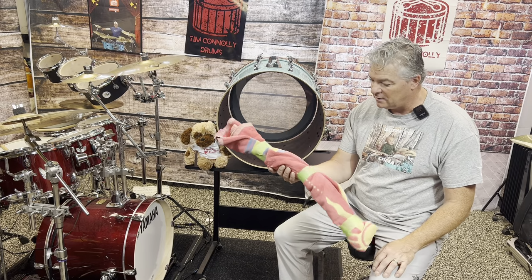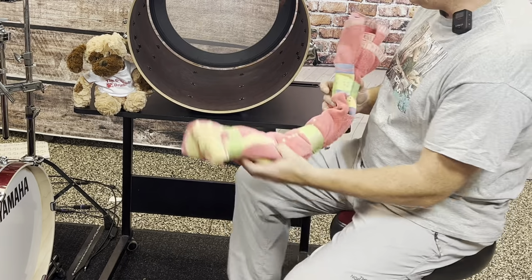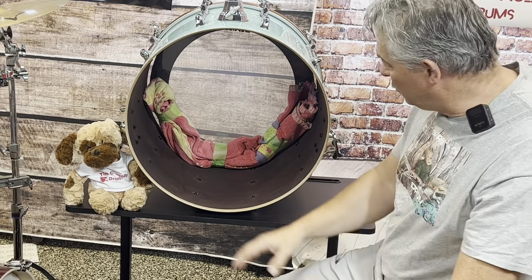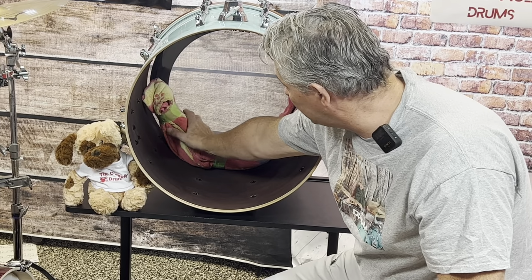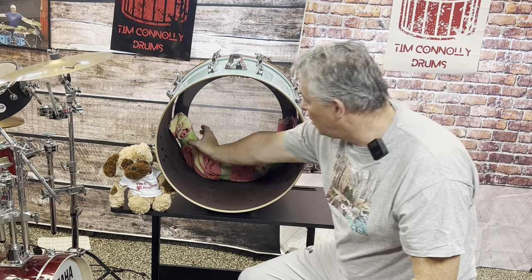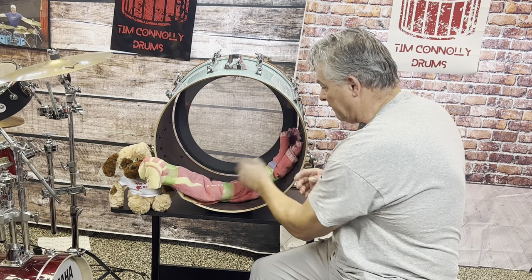So the first one is a simple thing. You just take a normal towel, put a little painter's tape on it, and then you can sit it right inside the drum like that. Now, you can push it up against the batter head, or you can pull it away a little bit so that while it is preventing the shell from moving, it's not preventing the head from moving. That's your choice. Experiment with that to get the sound. You can also put it against the resonant head if it's on, obviously.